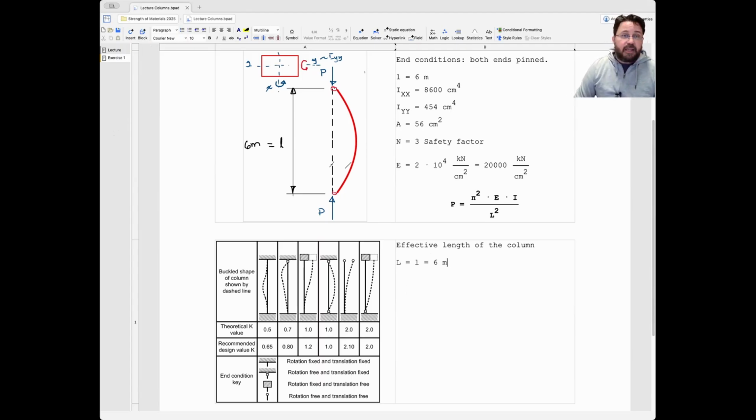Then what it seems is that I just need to use what is called the L. Just the L, yeah? That's it, no more than that. But I could just go ahead and try to calculate things. So I can say, well, I just need the L, I just need the modulus of elasticity, I just need the inertia. So if I want to calculate Euler's critical load, I can do it right away. Yeah? Euler.